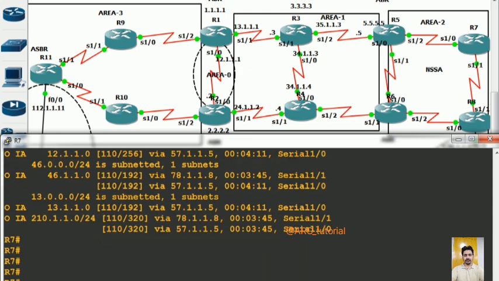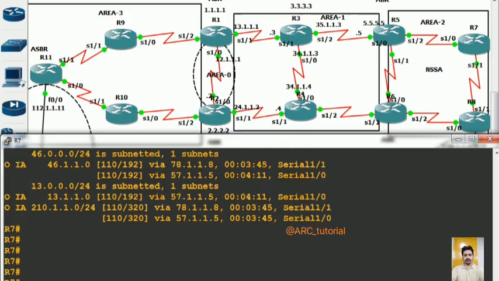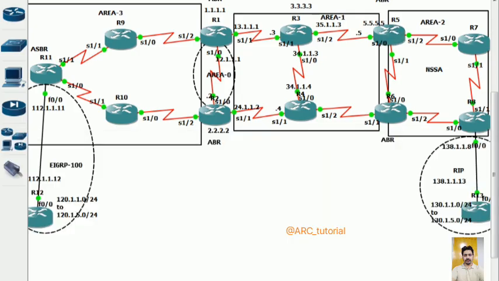After it, you see that these are all available on R6, R8, R7, R5, everywhere, right? But you know very well that area 0 and area 1 cannot understand these type 7 LSAs. So it means translation must be done on R5 and R6, but the translator will be R6 only.